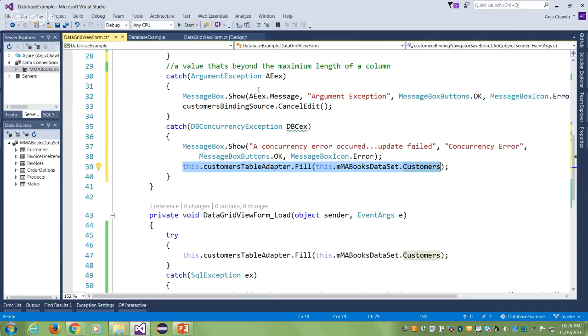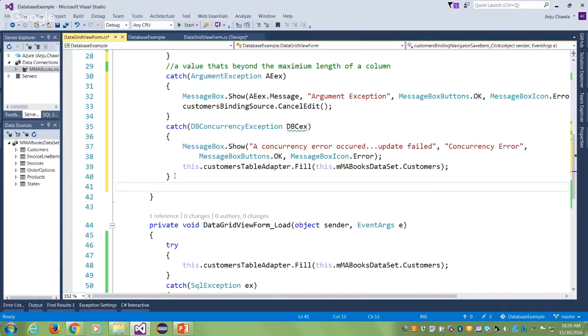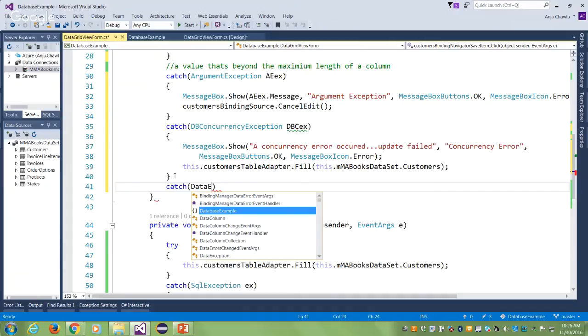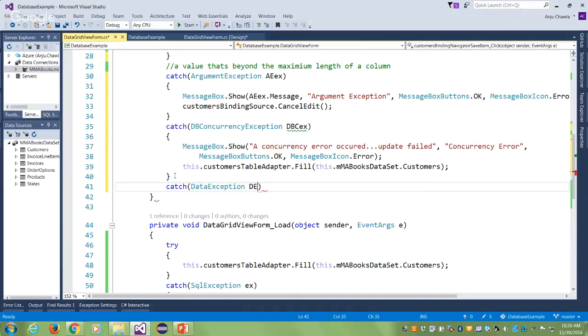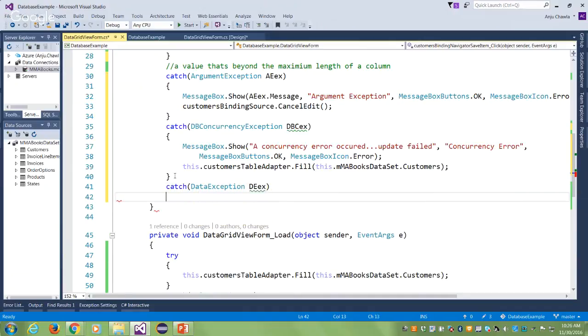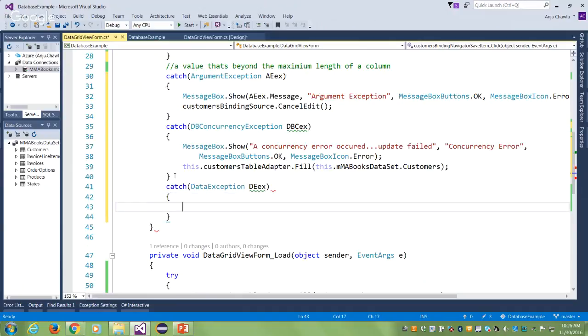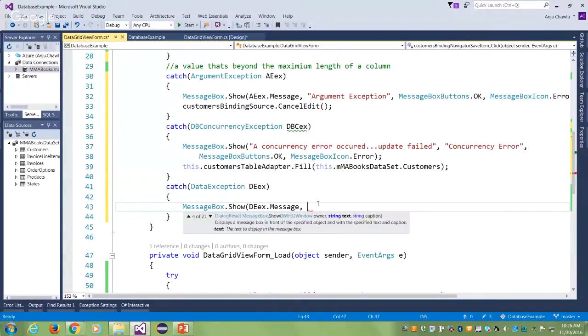Oh my God, there is so much to do. And then again, there were more. I'll write the data exception because it takes care of the other ones also, as far as I remember. Take your data exception, give it a name, data exception EX, and just give your message. Data exception means any kind of data exception in your ADO.NET. So I'll take this message box.show just because it's easy, except that I'll say data error. This data error takes care of everything. And again, you can show the message, you can show the type, you can show whatever you like.